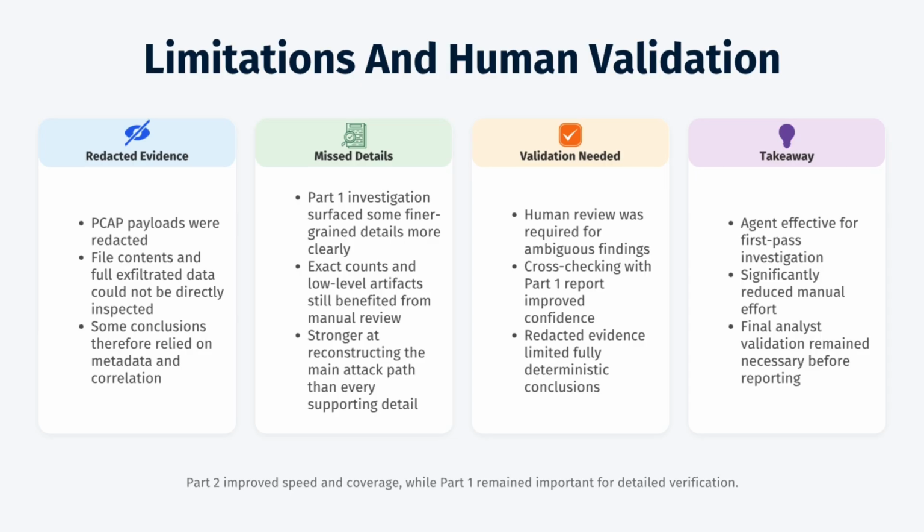The agent detects indicators independently but doesn't always correlate them across tools. For example, temp.sh appears in both DNS and TLS logs, but only the DNS side is linked to the exfiltration finding. A manual review will connect both data sources for a more complete picture. The agent is stronger at reconstructing the main attack path, like patient zero, lateral movement, and exfiltration, rather than capturing every supporting detail that a human eye would pick up during manual log review, where human validation is still needed.